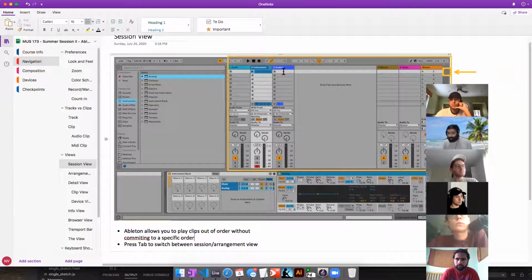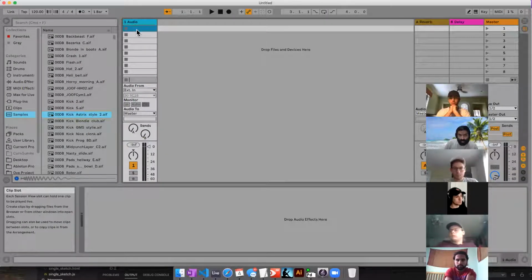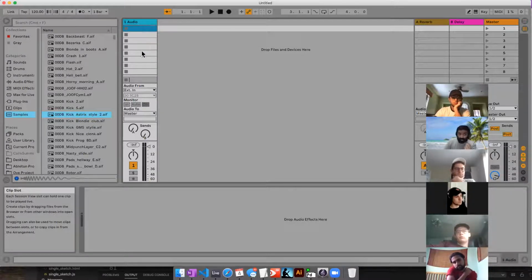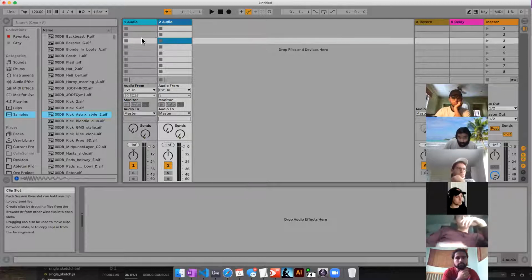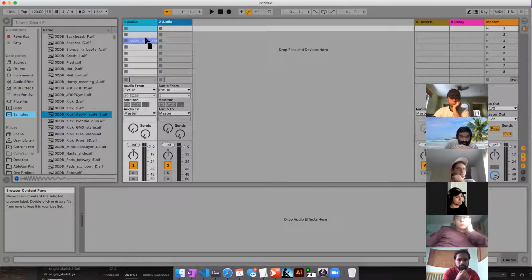Now, this is something that's very interesting, right? This is something that sets Ableton apart from other pieces of software. It had historically, and now other softwares are catching up. But essentially, this allows you to play a particular audio clip, and then play another audio clip, and then play this audio clip again, and then you're like, oh, I'm going to play this audio clip now, and then I'm going to play this. You can play things out of order. You can experiment with things. For example, I'll just drag a little clip here. I'll talk more about all this stuff.